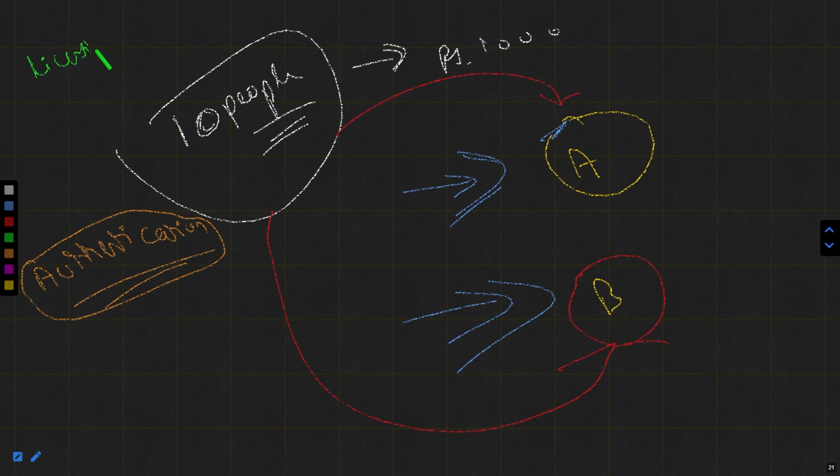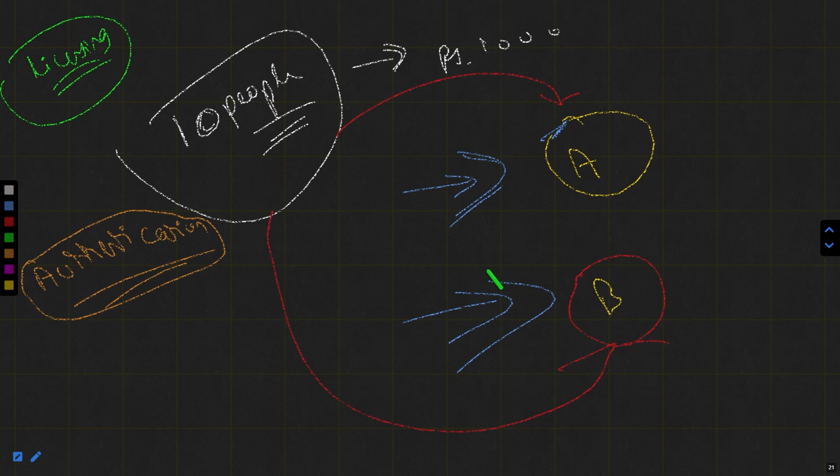And how should this genuineness be decided? By the licensing. It means that if A or B holds a license provided by PFRDA, that particular organization is liable to adhere to the rules and regulations set out by PFRDA. So they could simply check whether A or B holds the license or not. The one who holds the license is the path of authentication, and it's safe to save their money with them. Why?